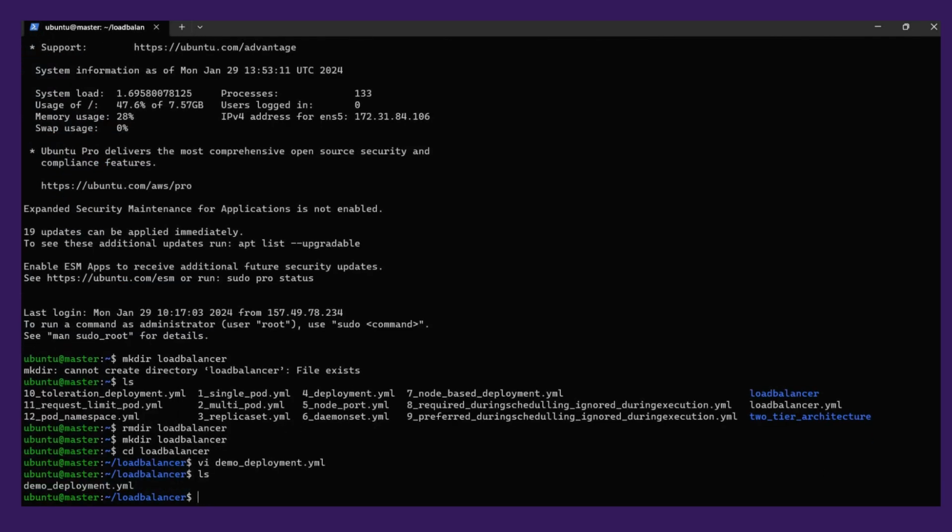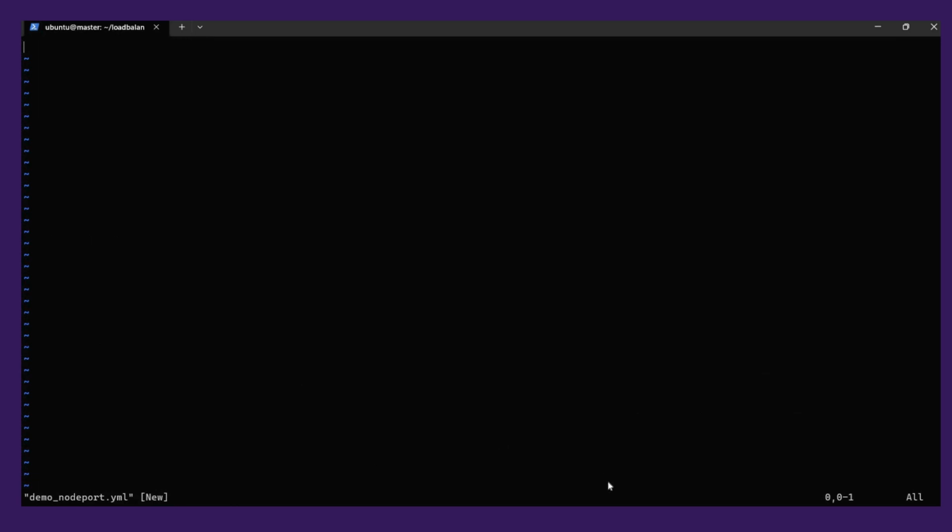Now we have one deployment file. Let's create the NodePort YAML file. nodeport.yaml. Let's open this. Then again let's open the Kubernetes official documentation.